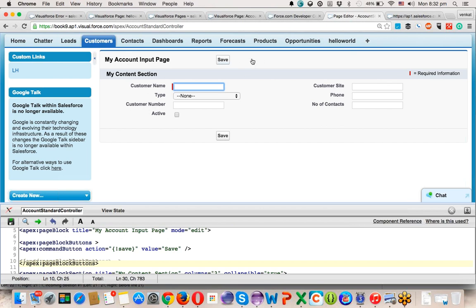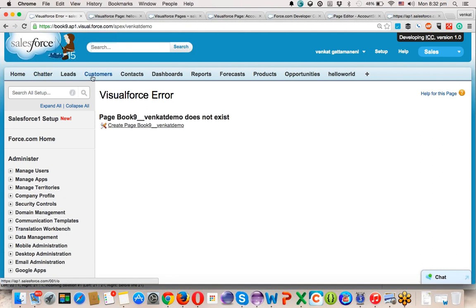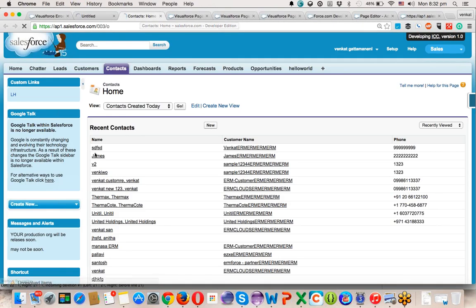Yeah, the save button is lost here, but it's enabled here, up and down. Actually, the standard behavior, the best practice of any buttons in an enterprise application is, say I don't want to disturb this, but I'm going back to some other page, clicking on the contact tab. I'm opening a contact. The best practice is, if I'm opening any record, I have to show the buttons or options on the top of the page and even at the end of the page.